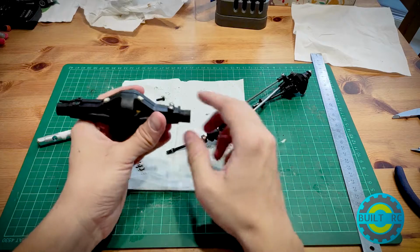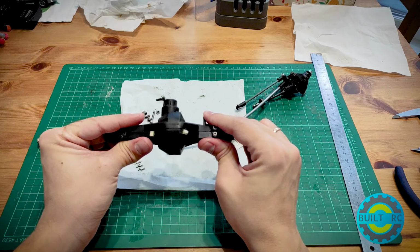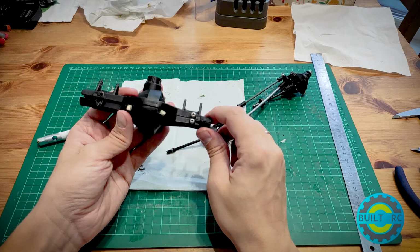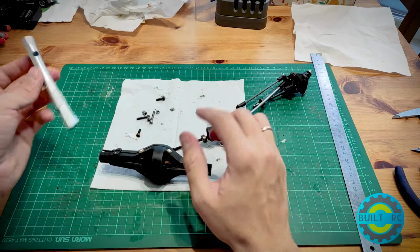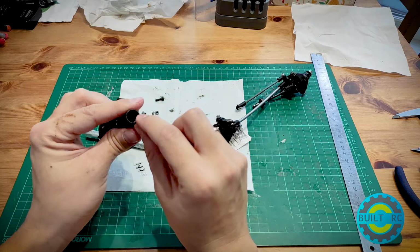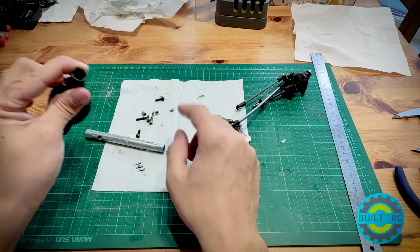you can buy this reinforcement tube from any store, or like any RC store. I don't want to wait for it and pay like $25 plus shipment. I will make this reinforcement tube myself. To do it, we will need some piece of tube. I haven't found the appropriate one because we need this inside diameter to be 11 millimeters. It's the size of the bearing that is placed here from the factory.